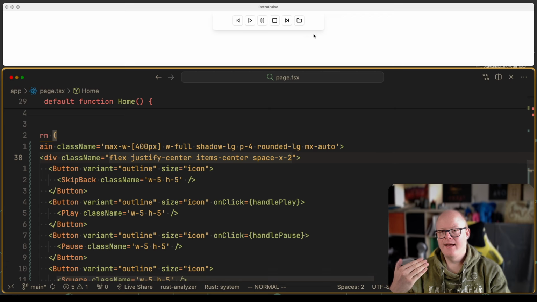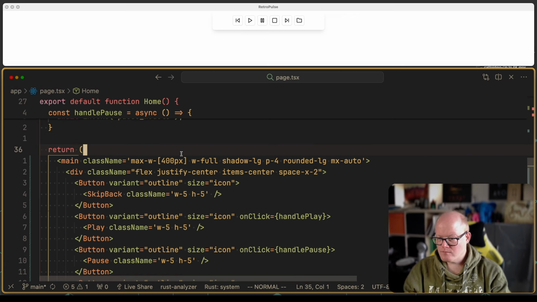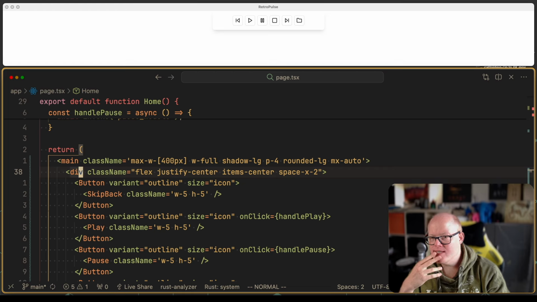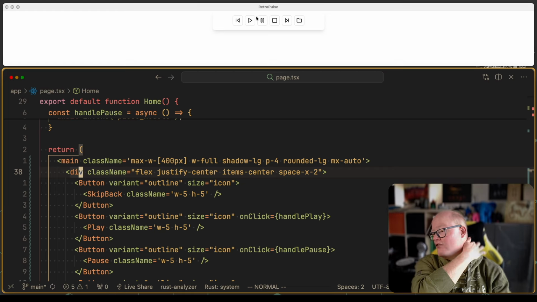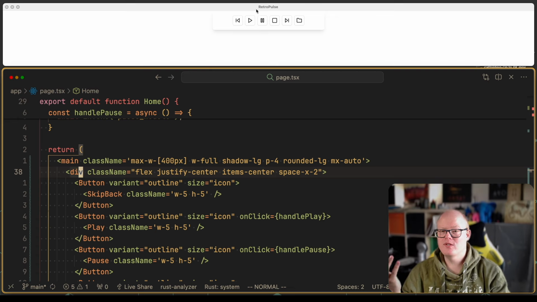So now let's go ahead and build some more UI around that. What I actually want to do now is I want something above that. Usually if you have a player, you would have some sort of information above that showing you where in the song you are. And I want to display the song title that is currently playing, or some meta information there. And about where it's currently playing, I would like to display some sort of scrubber or slider or something like that here.